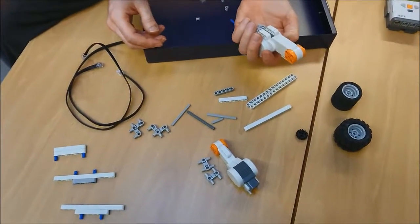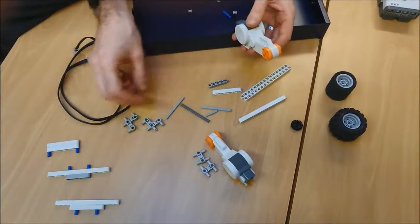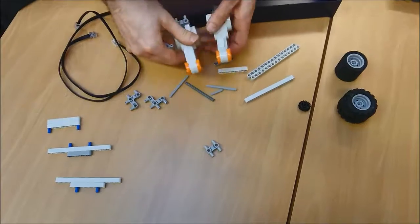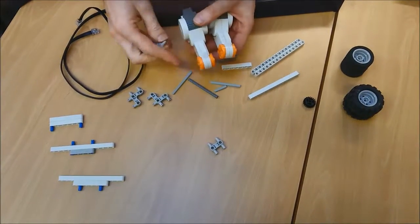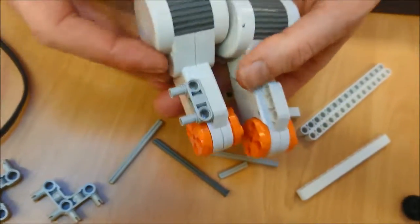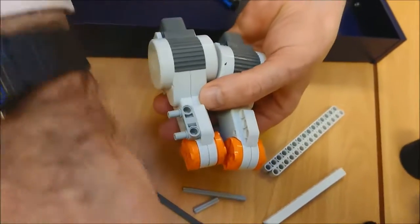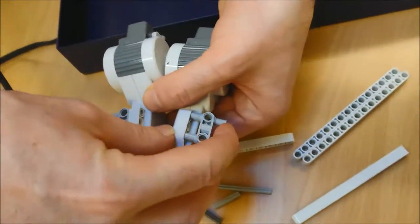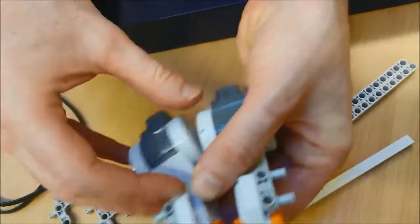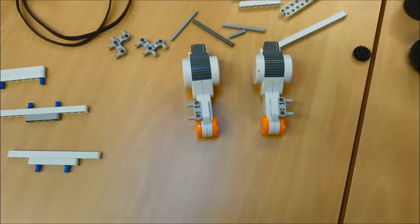On the other side of that, I'm going to take another H, and I'm going to clip them in on opposite sides. So one goes in this side. You see, I've got a grey side up here, and I'm going to clip one in the other side. So they can now sit there on the table like that.